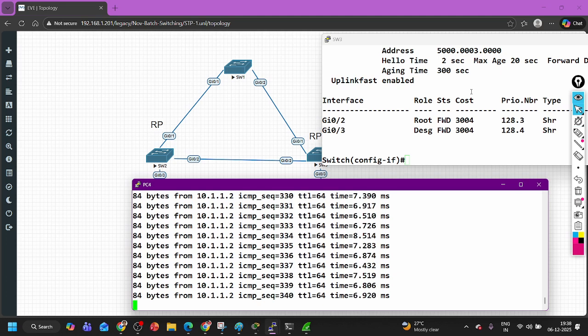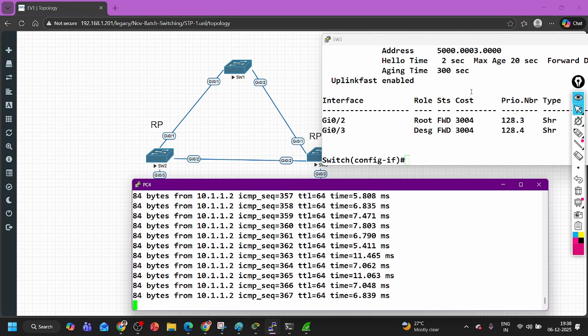Can anyone tell me the solution for indirect topology change? For indirect topology change, you can't avoid all 50 seconds. You can reduce the time from 50 to 20 seconds. How?